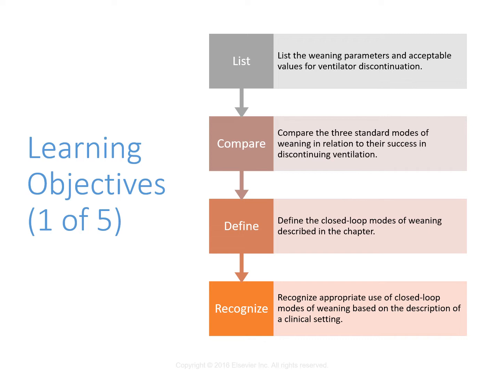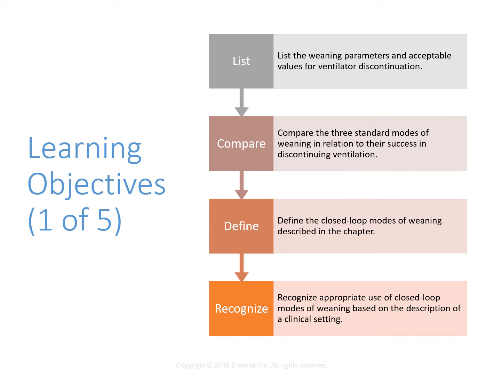Being able to define a closed loop mode of weaning really helps when we're looking at some of these newer modes that are out there that help the clinician understand, hey, this patient is ready, or hey, the ventilator is showing that the patient has very good parameters, and we could even tell the ventilator in some cases when the patient starts waking up to wean automatically. We've already talked about that with other modes like auto mode and things like that. So something to look at there, and recognizing the appropriate use of when these modes are appropriate.